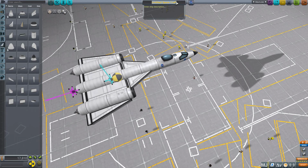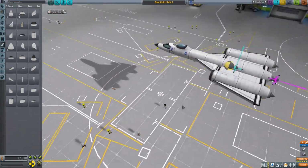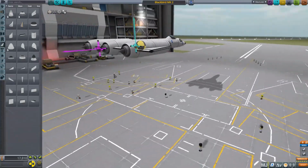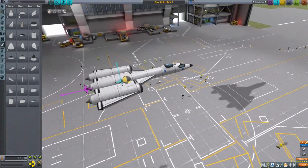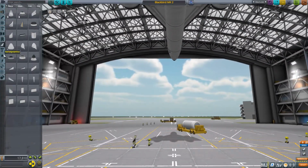We're gonna type in Blackbird MK2, Mark II. I always made fun of the Mark designations, but quite frankly, they're very useful. Turns out, who would have thunk it? Probably anyone who had to prototype a bunch of garbage would have thought. We're gonna drop the landing legs on here.